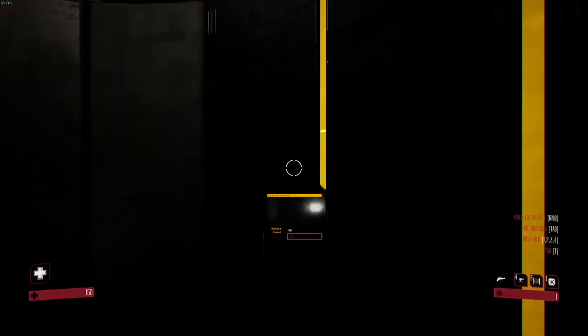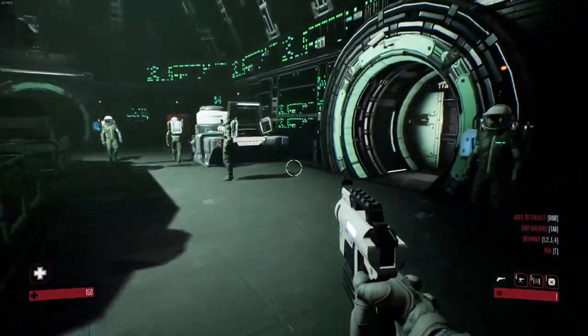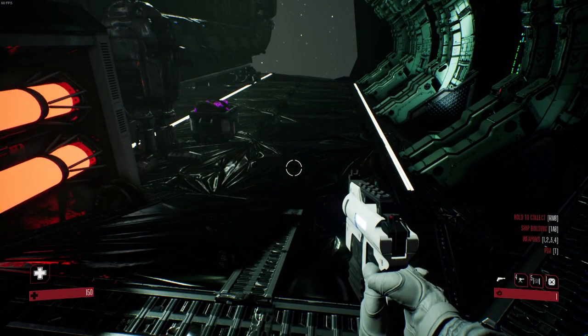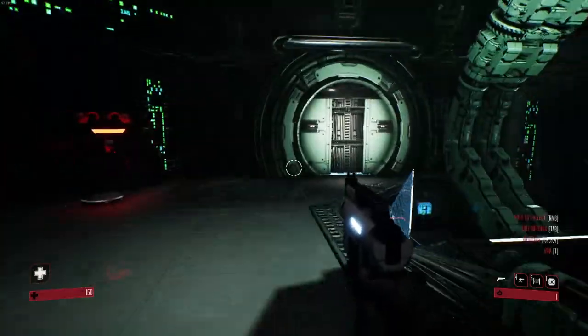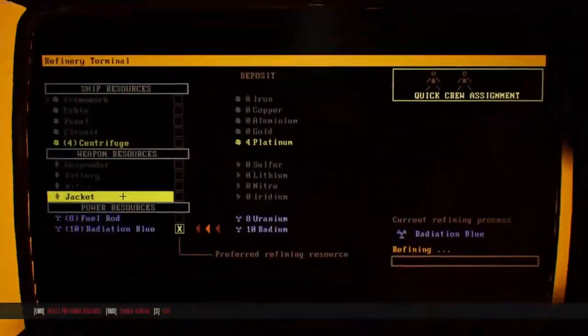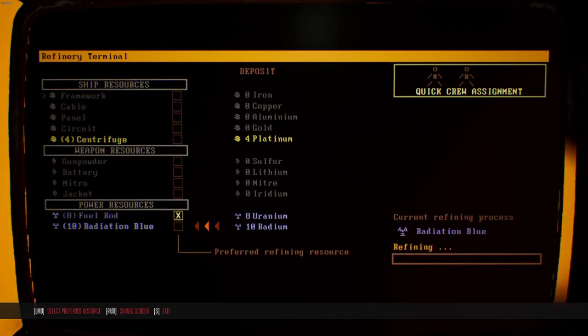Come on, let me up. Hangar Bay. Can I go now? There's just that one. Alright, yo. Just give me fuel rods.